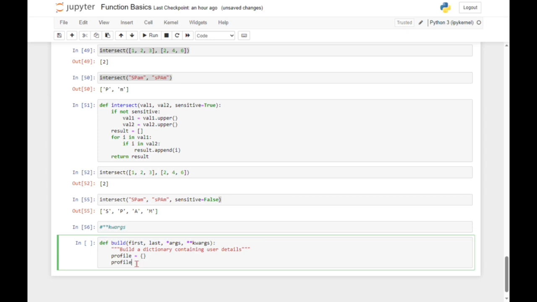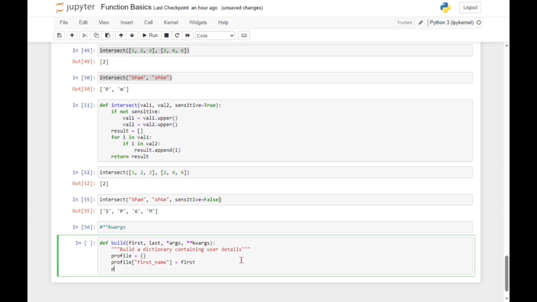So in the profile, we add keys and values to them, saying first name, and then last name.